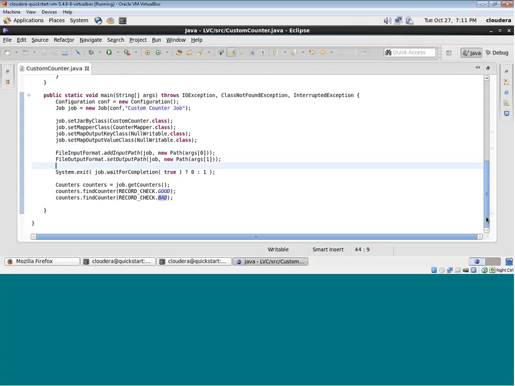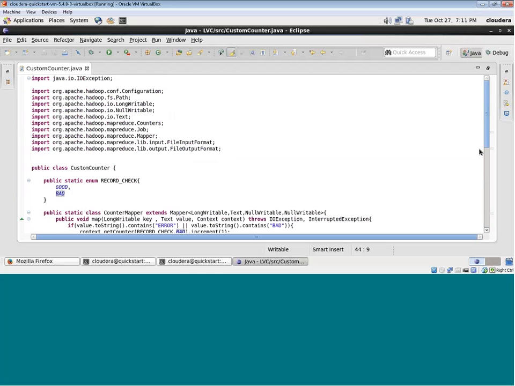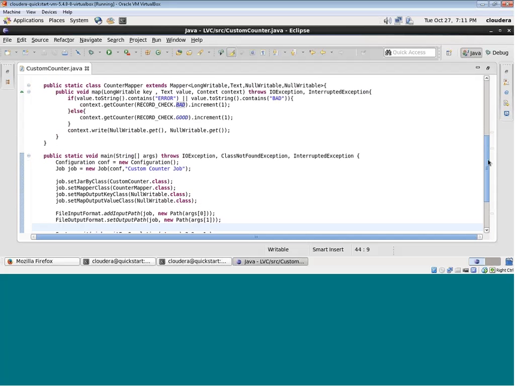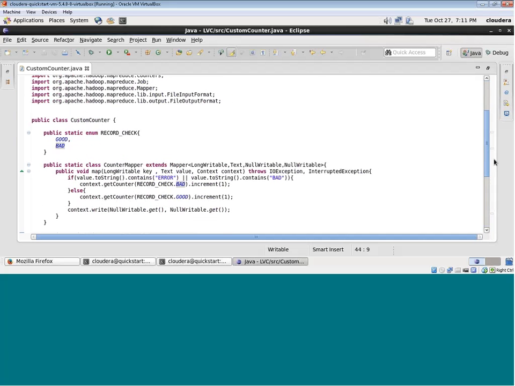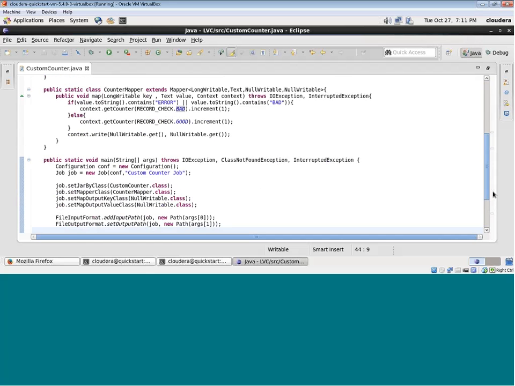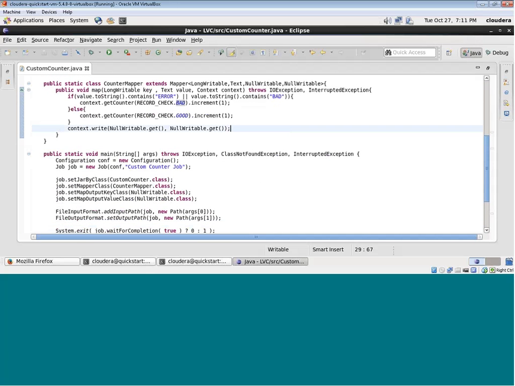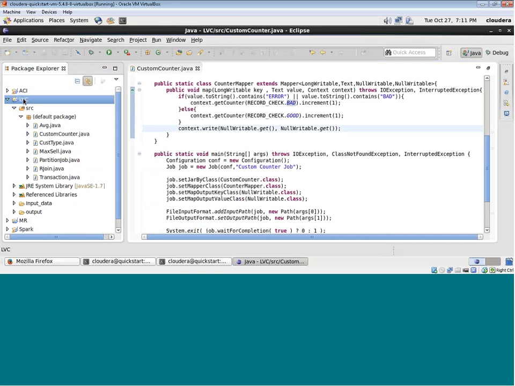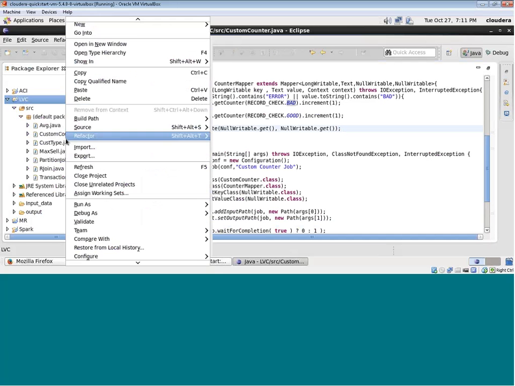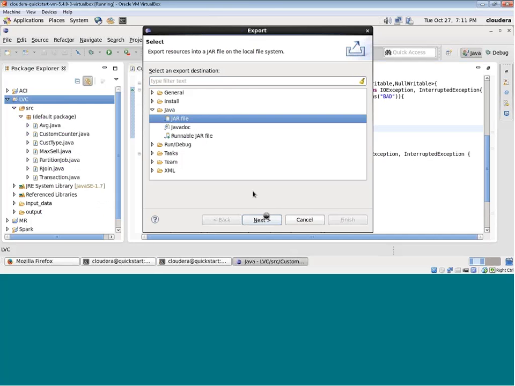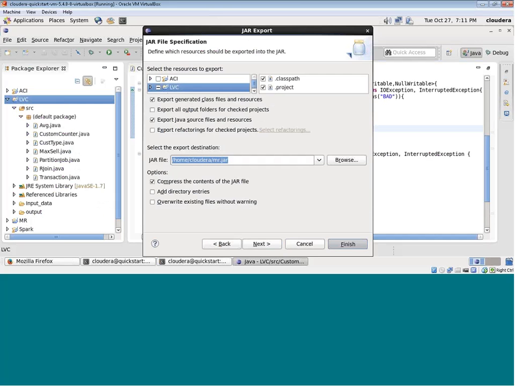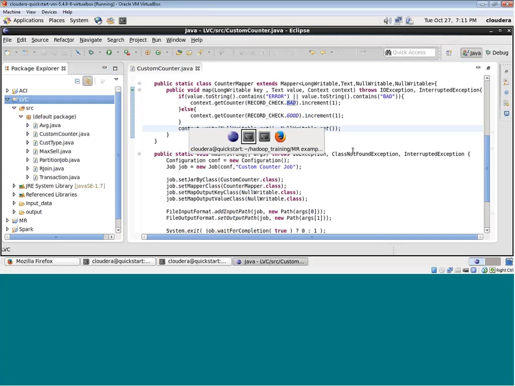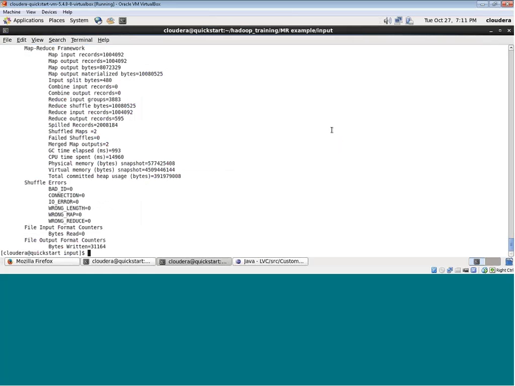Okay. So this is just a small program which I have demonstrated to explain how you write a custom counter. Many times this can be useful when you want to solve some problem. You might want to also check the counters, and you can set the counters in this fashion. Okay. Is that clear, everyone? Any doubts on this program?